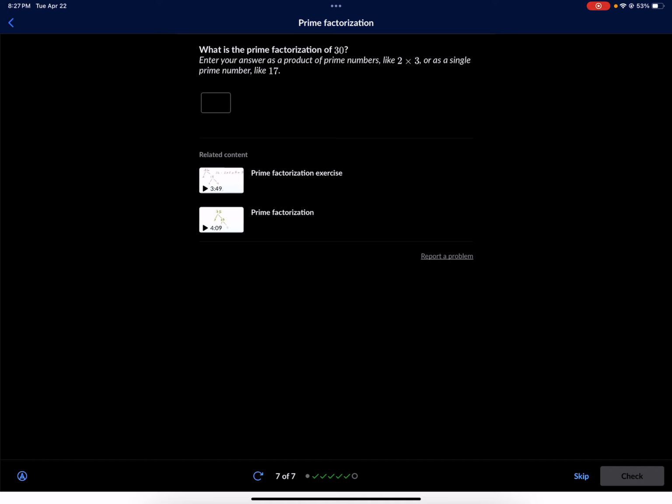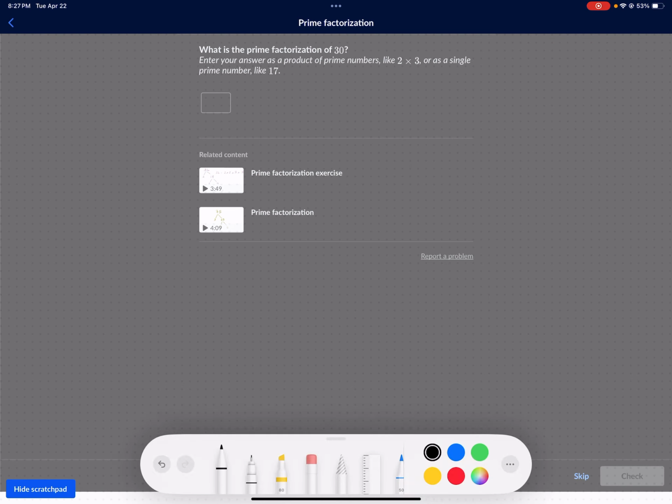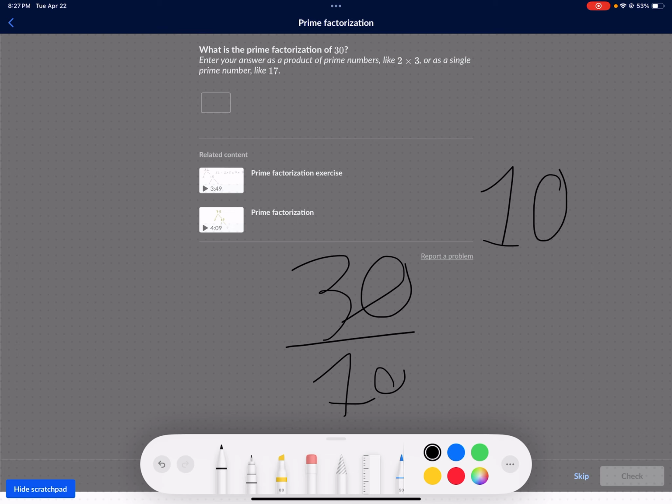Okay, last problem. And then we do the second quiz and then the unit test. And that'll wrap up this episode. So, prime factorization of 30. So I know that 30 can be divided by 10. And you want to do big factors. Try to find big factors if you can, but it doesn't matter if you can do 5. So we have 10 and 3. Good. So we have 10 times 3.